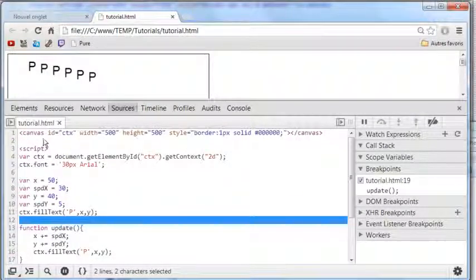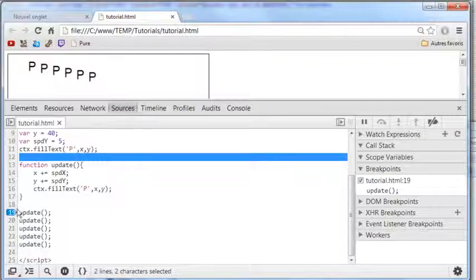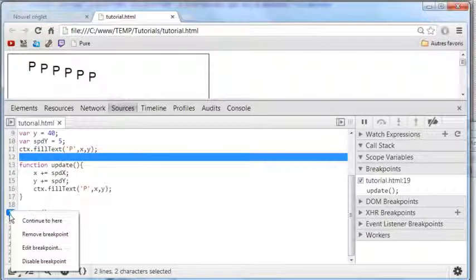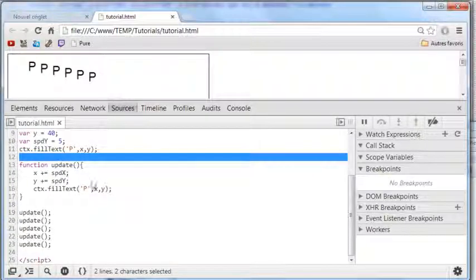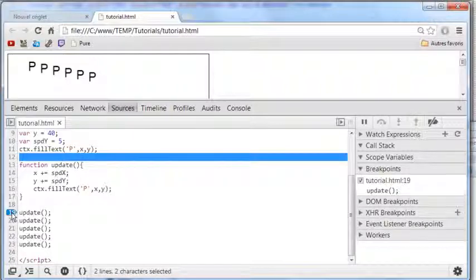There are two main things that you can do with a debugger. The first one is to set breakpoints. To set a breakpoint with Google Chrome, you simply click on a number, and what it does is that when the browser reaches this line, it will stop working if you have the debugger on, so this box on. It will stop and wait for you to continue the action manually.